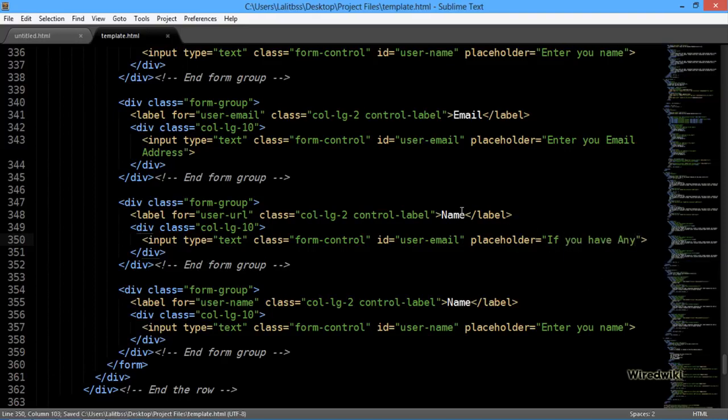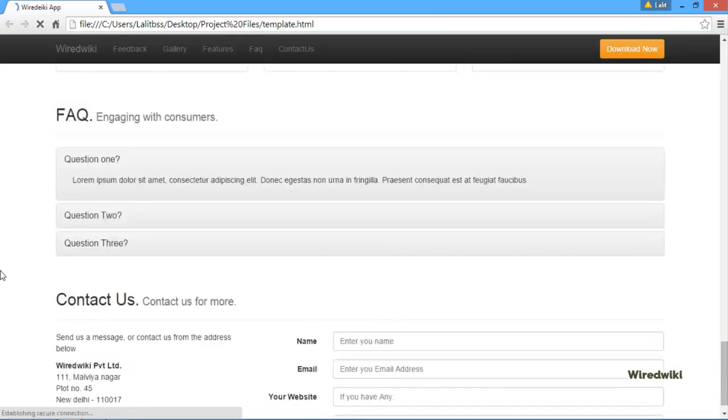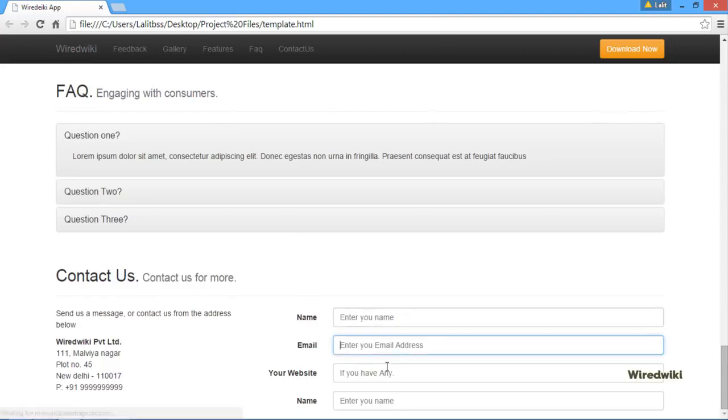And for the label, I'm going to put your website, if you have any. Okay, that's cool. Save this, and if I save this and preview in the browser, okay, enter your name, enter your email address, your website if you have any, and the last one is for the message.